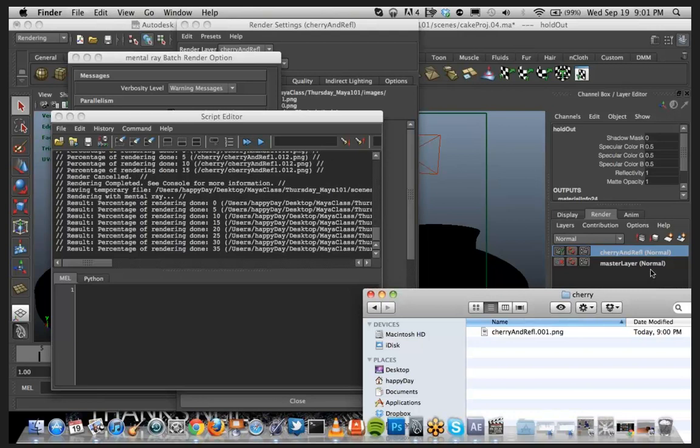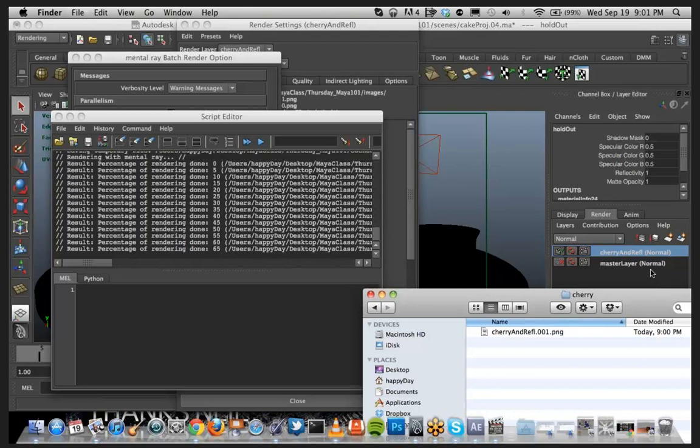So that's render layers. Render passes, the method of that is somewhat new. It's using a render buffer. So you render the master color layer. You render one frame that has everything in it, and then from it you extract your indirect pass, your shadow pass, all these other things. So it's a different way of breaking up your image and then letting you put it back together.